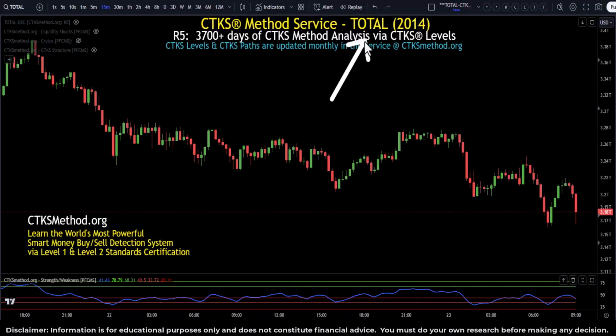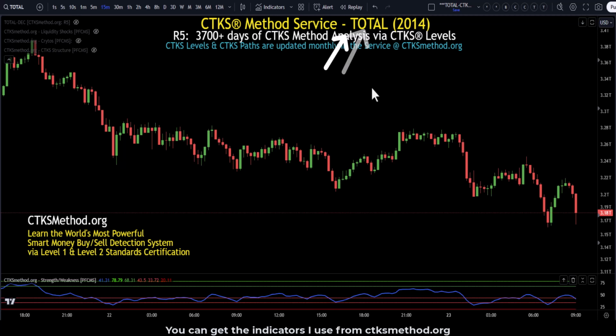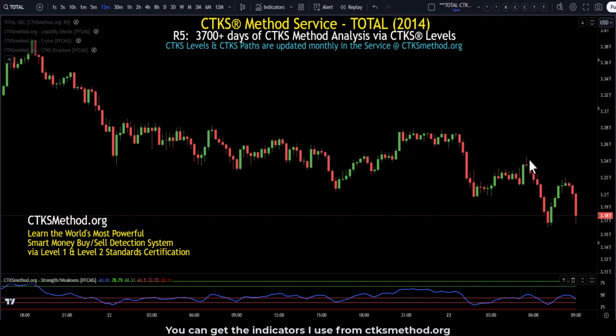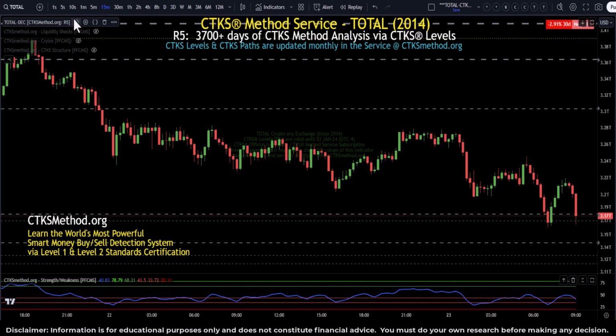We also need to look at total crypto market cap because that'll give us some really good insights on what's happening. Total crypto market cap and Bitcoin structure move together. One of the things to note, typically across the weekend, we get sideways action. It just tends to drift. That's because a lot of the big players are just simply not there. They don't have enough liquidity to push the market around.